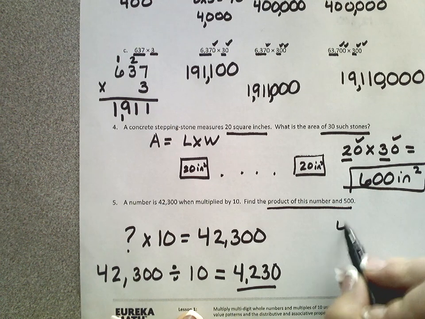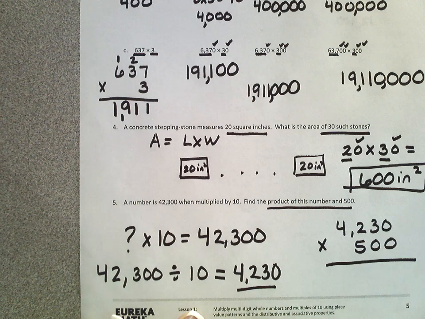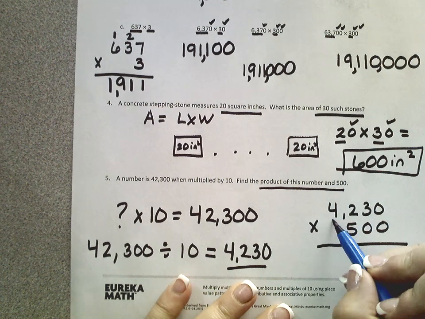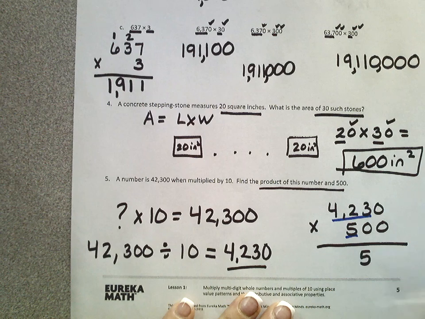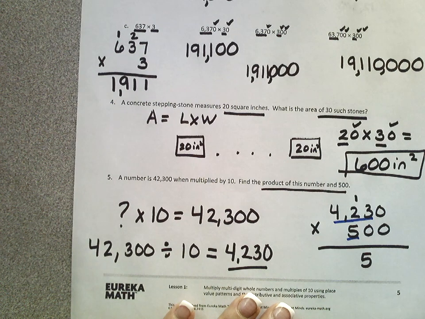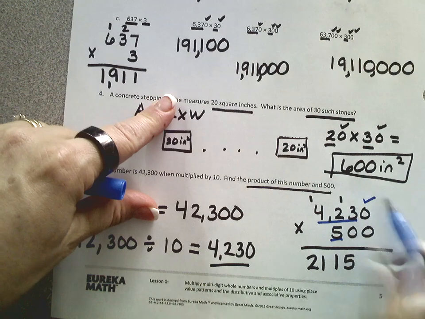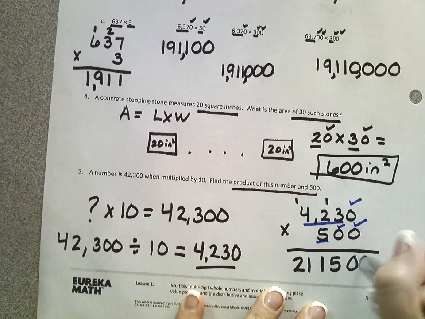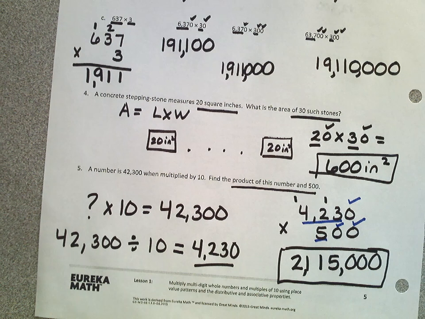So this is our product of the last problem. And we're going to times it by 500. Well, once again, I go ahead and I notice that's the problem I need to do. So 3 times 5 is 15. Carry the 1. 2 times 5 is 10. Add on 1 is 11. 4 times 5 is 20. Add on 1. So I'm not finished yet, though. Take a look at these zeros. So this is 10, 100, 1,000 times greater. So I need 3 zeros on the end. And my commas. So that final answer is 2,115,000.